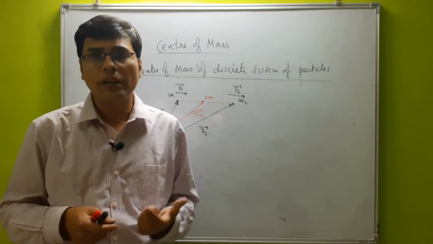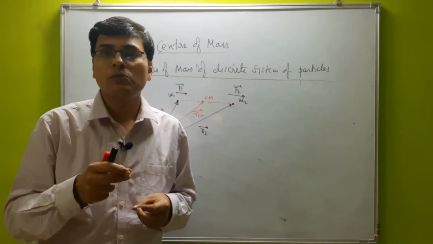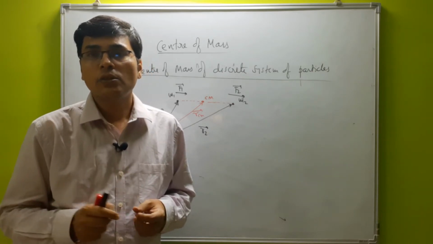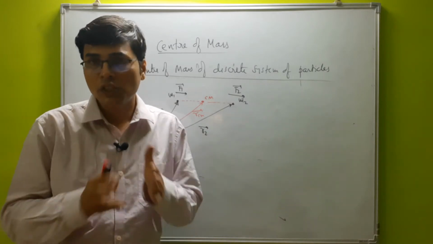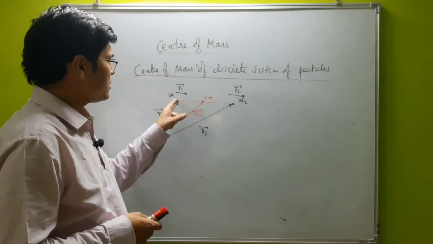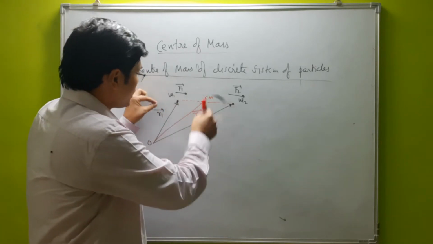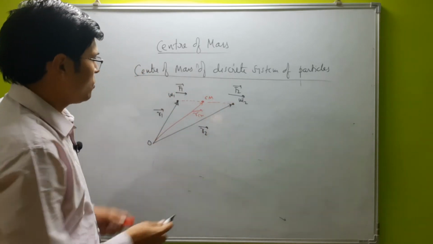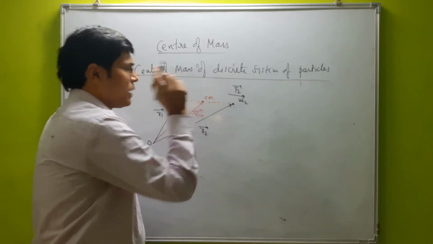Even though there is nothing there, that point can still be treated as the center of mass. For example, in the case of a uniform ring, the entire mass was on the circumference but the center of mass was at the center of the ring, where there was no mass at all. So it's not a compulsion that at the location of center of mass there has to be some mass. You can see over here there is no mass at this location, but we can assume that the center of mass of these two particles is located over here, right? So RCM is the position vector of the center of mass of these two particles.